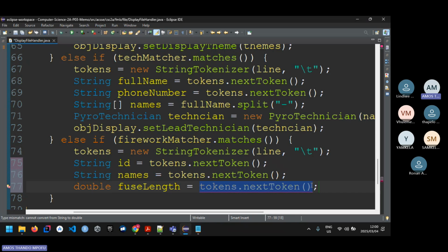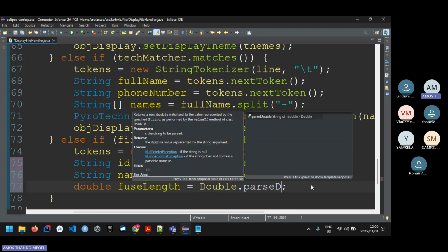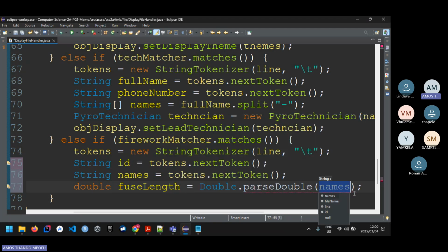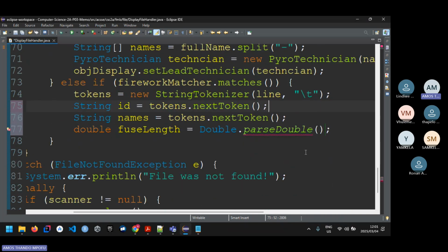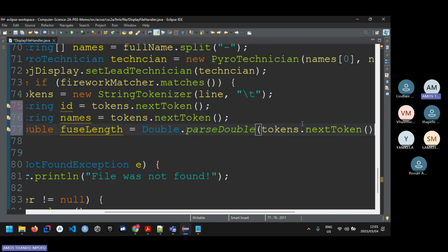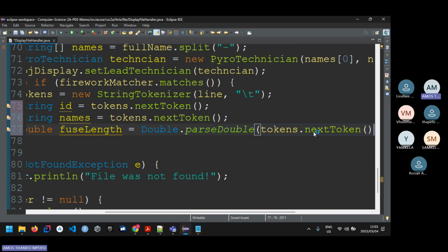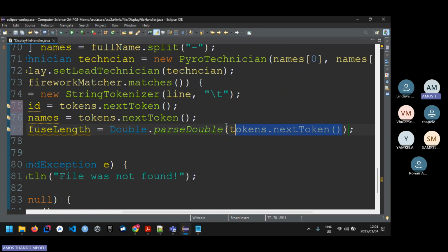But remember, the formula is that I need to use the wrapper class. So Double dot parse double. Then I pass in the string as the parameter that I want to cast to a double, which is the call to the function on the instance tokens. So that's why I'm passing this whole thing, because this whole thing returns a double, right?